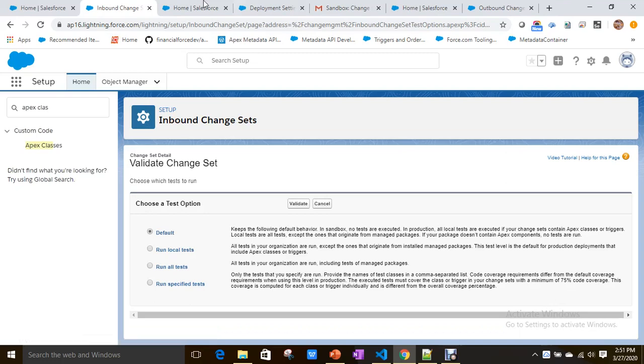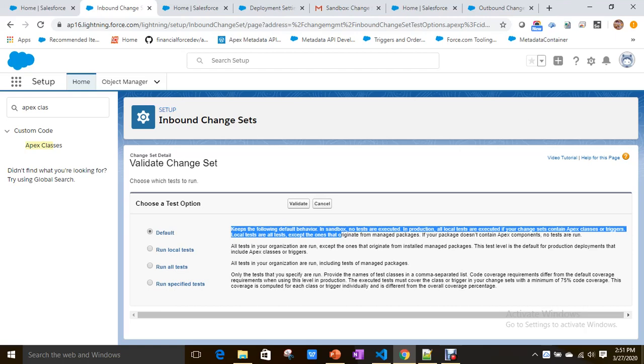So here, if you see, you have different kinds of options. Okay, one is for executing the test classes. Okay, default behavior in sandbox. So basically, if you are moving components from sandbox to sandbox, it won't consider the test classes.